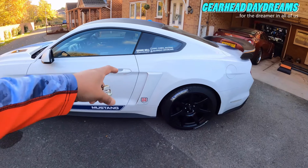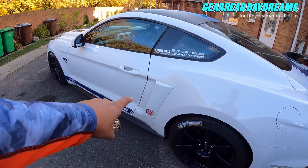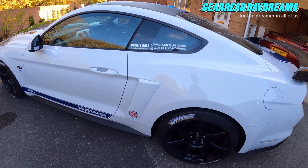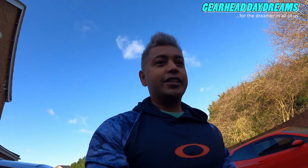And then I've got a Roush side scoop, doesn't do anything, pretty much the only non-functional mod on the car. And obviously got my little Nebraska Cornhuskers shield on there. I get a lot of crap for that, but I don't care, I support them.